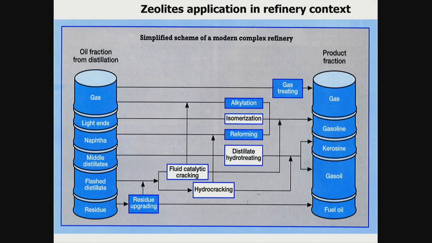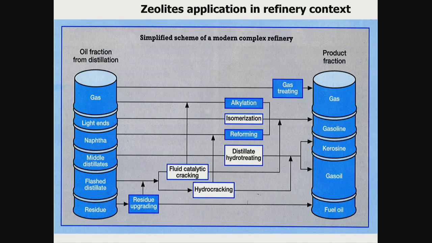It's a lovely diagram, that. Can't remember where I've nicked it from, but it's a lovely diagram. Key thing on it, which shows up beautifully on your handout, the white bits are the bits where zeolites are. But for you as designing processes, it's always very nice to look at. You've got alkylation, you've got isomerization, you've got reforming, fluid catalytic cracking, hydrocracking. Just look at the graph for a minute. It's worth spending a minute on it, just so you can see what you've got. You've got the distilled oil.